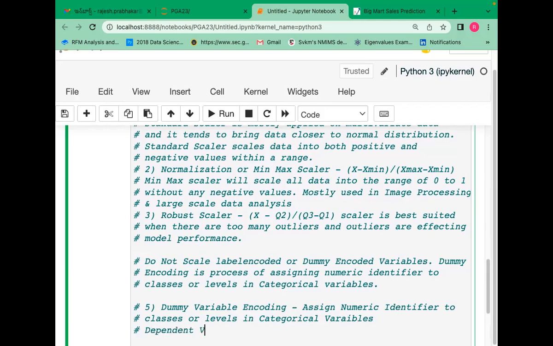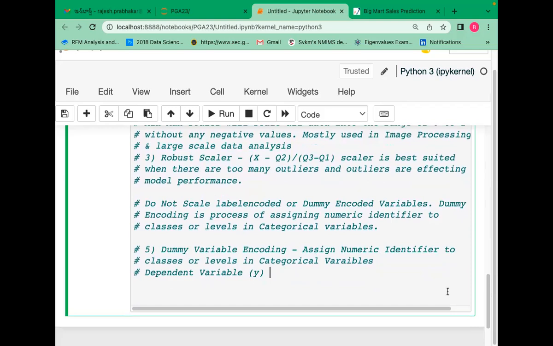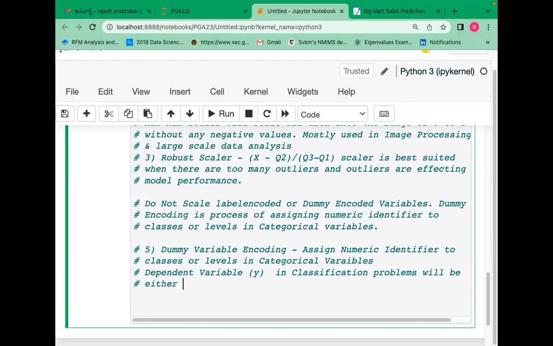The dependent variable y in classification problems will be either binary, which means yes or no, or multinomial, that means more than 2 levels, right?